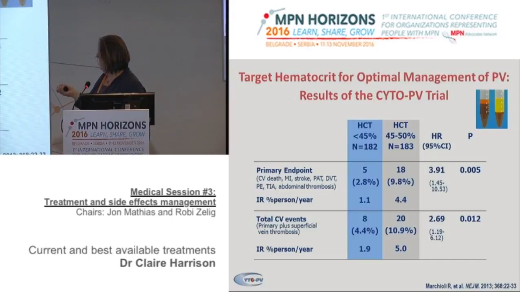And we know that 0.45 should be a target from a study called the CYTO-PV study, which was performed in Italy. Ironically, this study had to be stopped early because patients were being recruited into trials with JAK inhibitors. But this study actually has answered a very basic question that was an open question in the field. Yes, the target should be 0.45, because if you run slightly above that, i.e. 0.45 to 0.5, which many haematologists continue to do, the risk of a vascular event is, you can do the maths even after lunch, 4 times higher. So really very important.